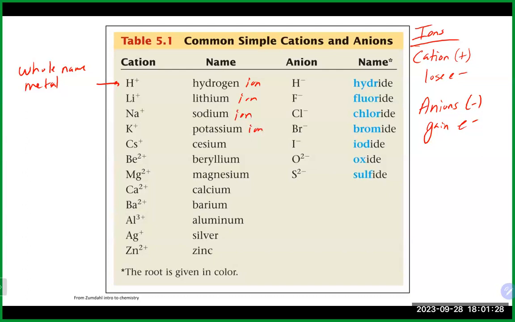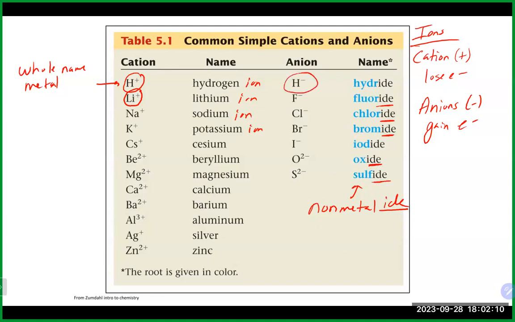If we are to write the formula for the ion, we do need to include the charge. So if we're writing a formula for an individual cation, because it's an ion, you do have to have the charge there. And in this case, you want to make sure that you put it. When we go for our anions here, and again, if we just have the anion, we basically take the non-metal name and we drop the last part, or a little bit more in some cases, and we replace it with the IDE at the end of it. So fluorine becomes fluoride, chlorine becomes chloride, bromine becomes bromide, oxide, and sulfide.